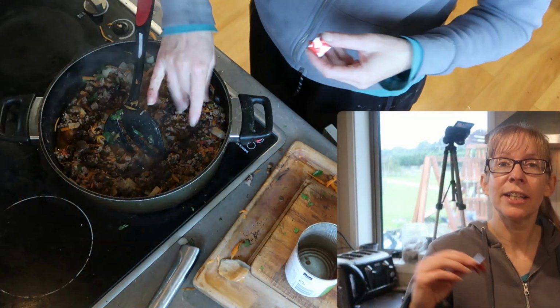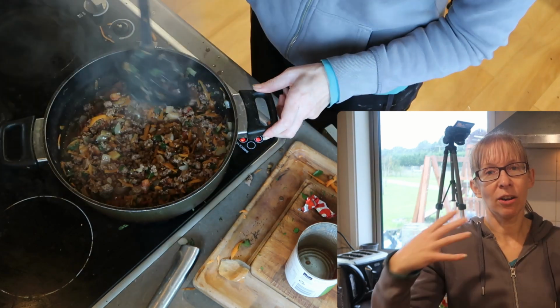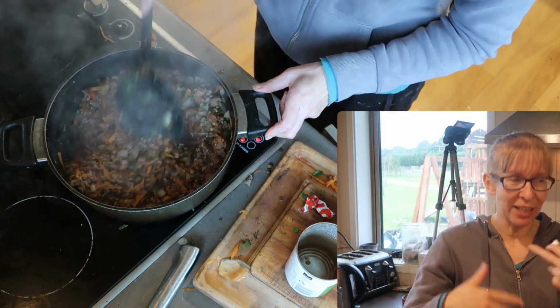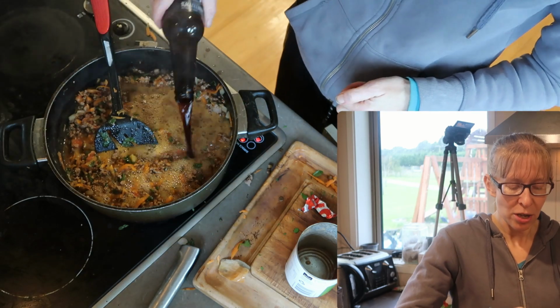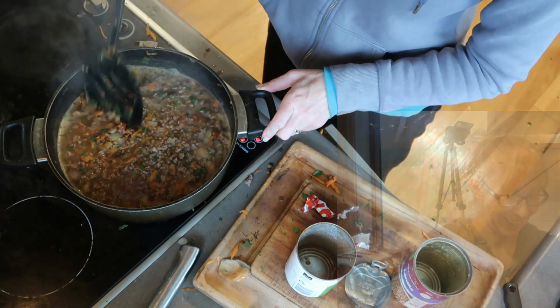For anyone that doesn't know, when you put alcohol into your cooking, the alcohol actually does evaporate during the cooking process. So I'm not actually giving alcohol to my kids as such.